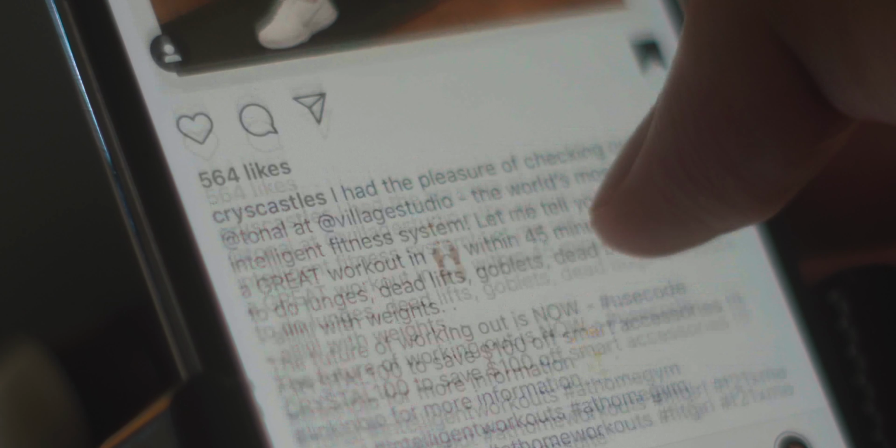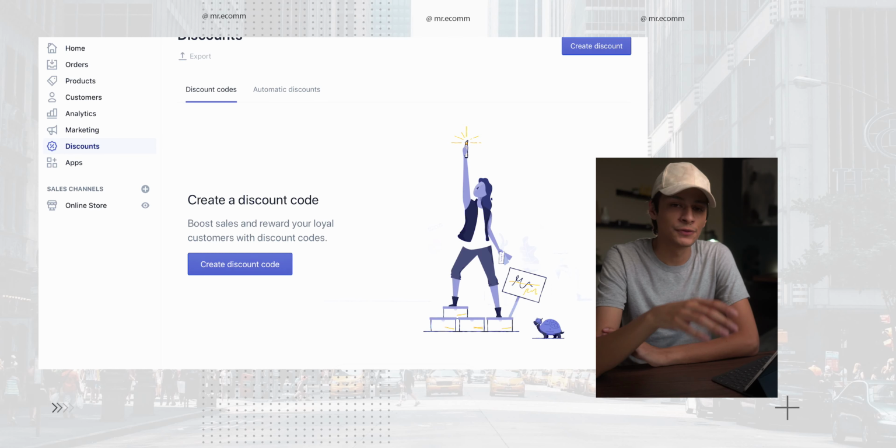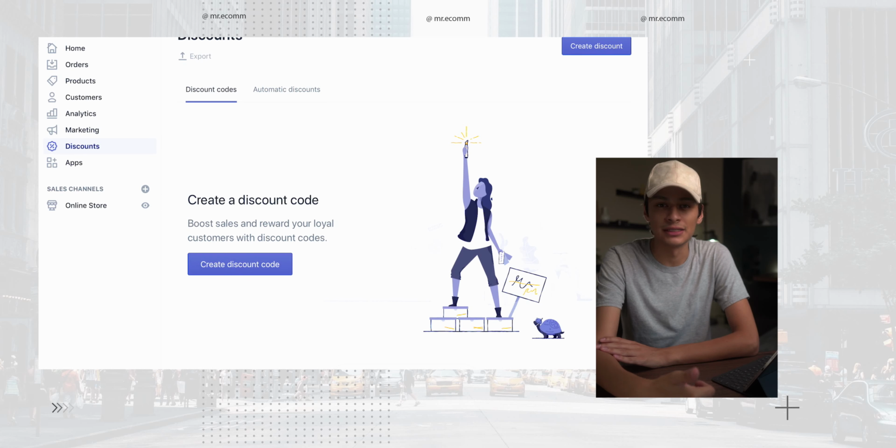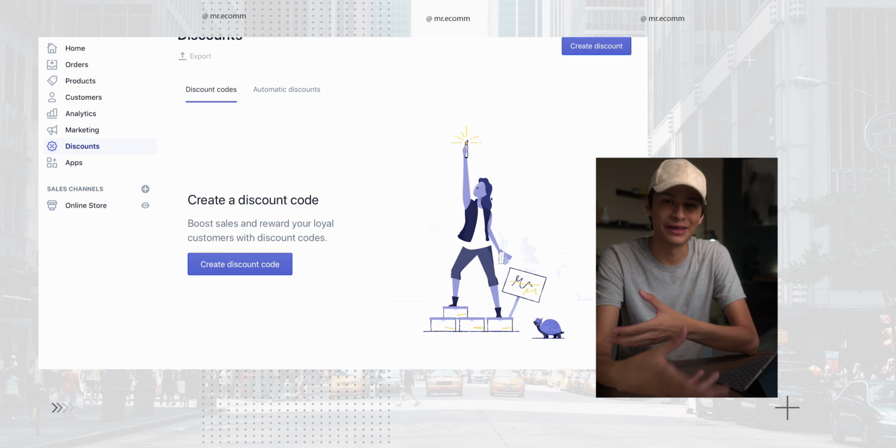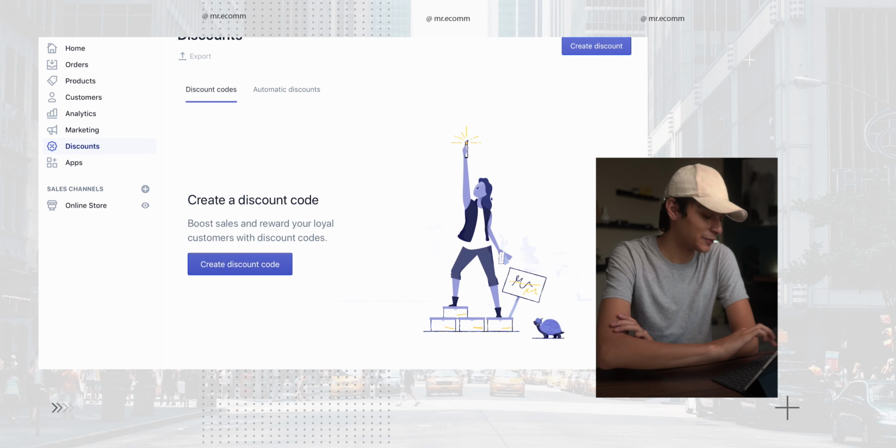We're going to hand out each influencer their unique codes, so that way they each give their audience their own code with a little discount. That gives the customer an incentive to use that code and be able to track where they came from. So just go create a discount.